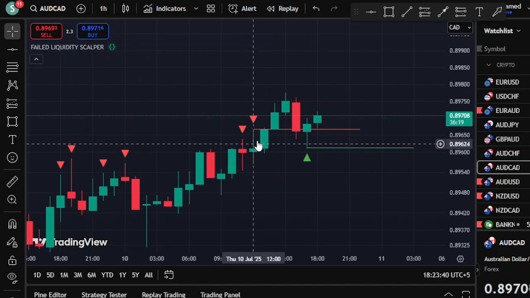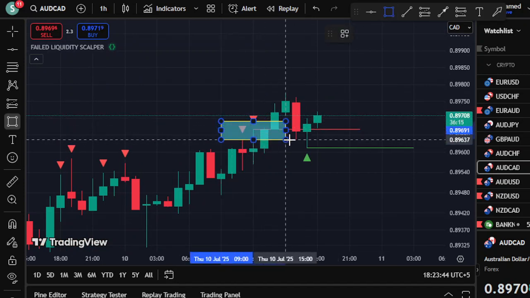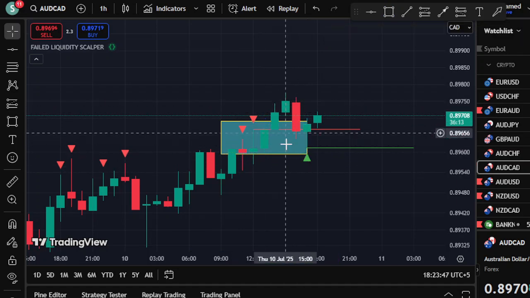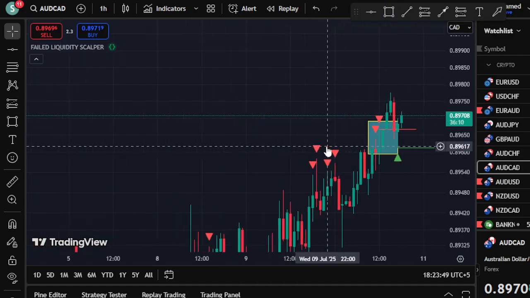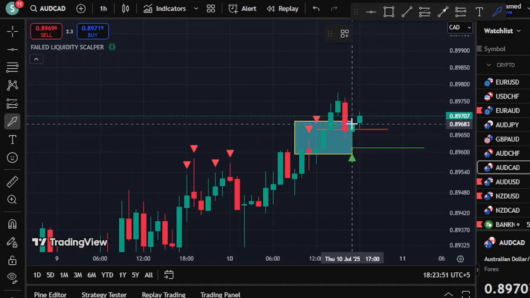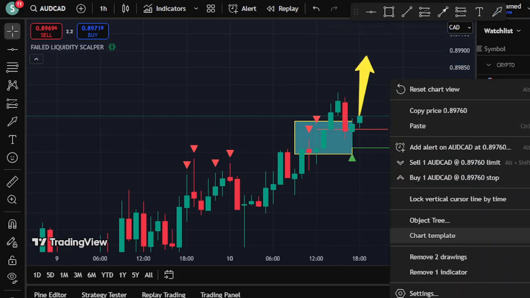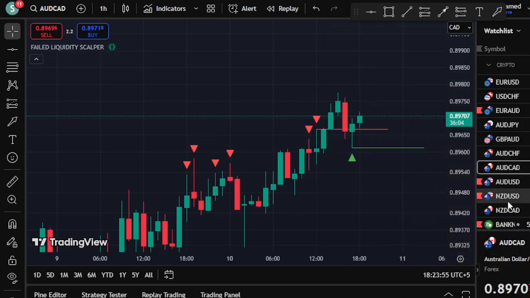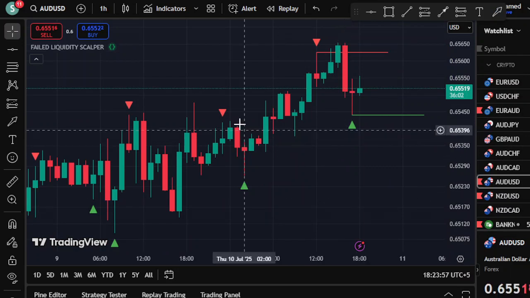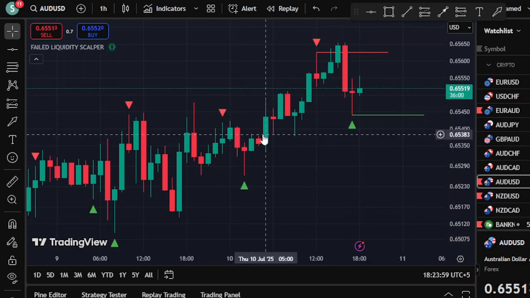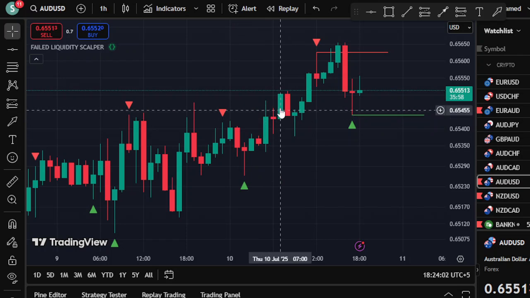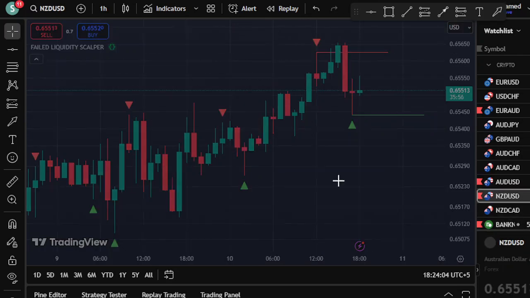For example, just look at this trade, AUD CAD. What happens here? You can see why after the sell signal there are 2 to 3 bullish candles. That means that the liquidity is not available here. Liquidity might be available somewhere above that level, and that becomes your opportunity. Let's go to AUD USD. You can see here we have a failed setup, and then when the candles break above, this is your buying and you are ready to go for a bullish trade.